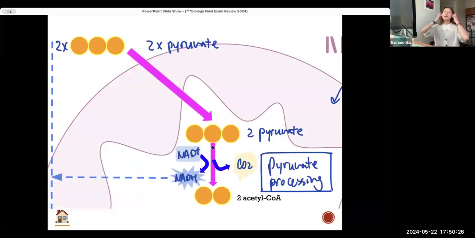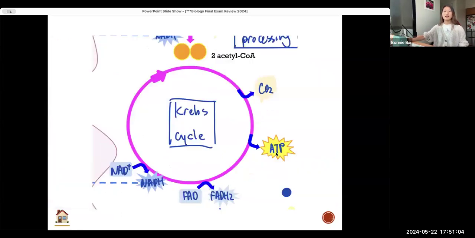Second step, we can see how the 3-carbon molecule pyruvate is transferred into the matrix before pyruvate processing takes place. So this is our pyruvate processing. During pyruvate processing, we drop a carbon, right? So 3 carbons go into 2 carbons, and the 1 extra carbon becomes CO2 and you breathe it out of your body. During this process, NADH is also made. Our fancy little electron carrier is going to carry the electrons to use the energy from the electrons later on. So that's our second step, pyruvate processing.